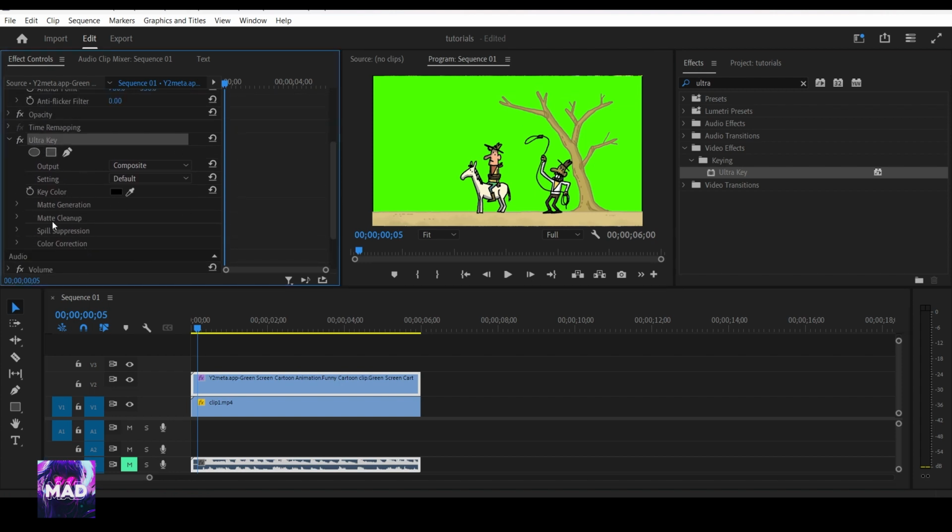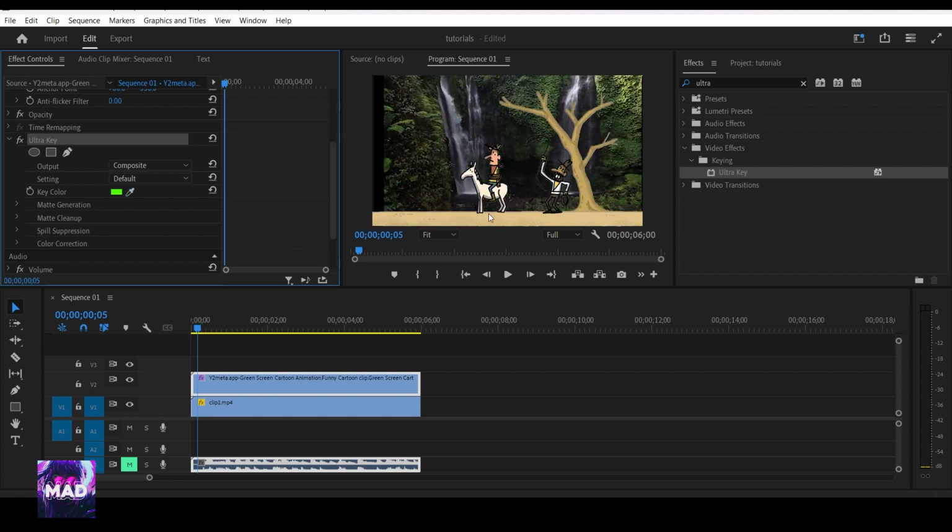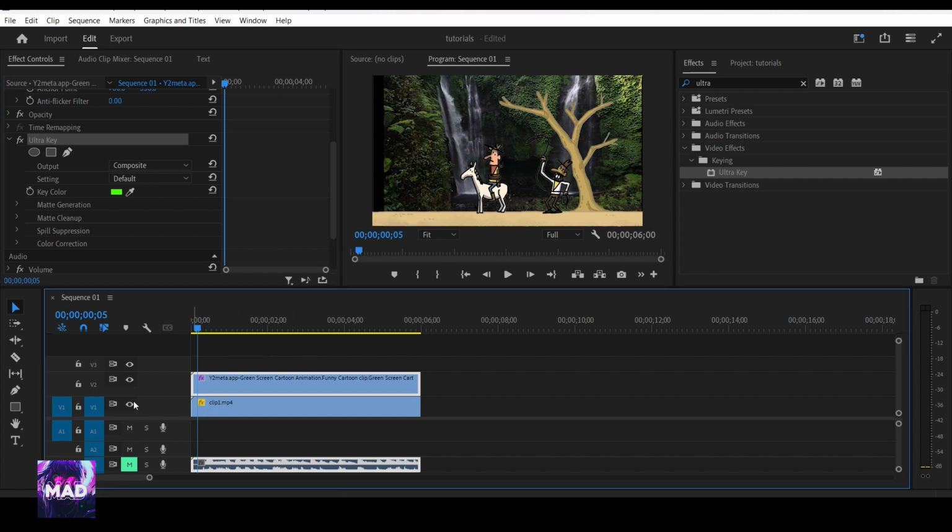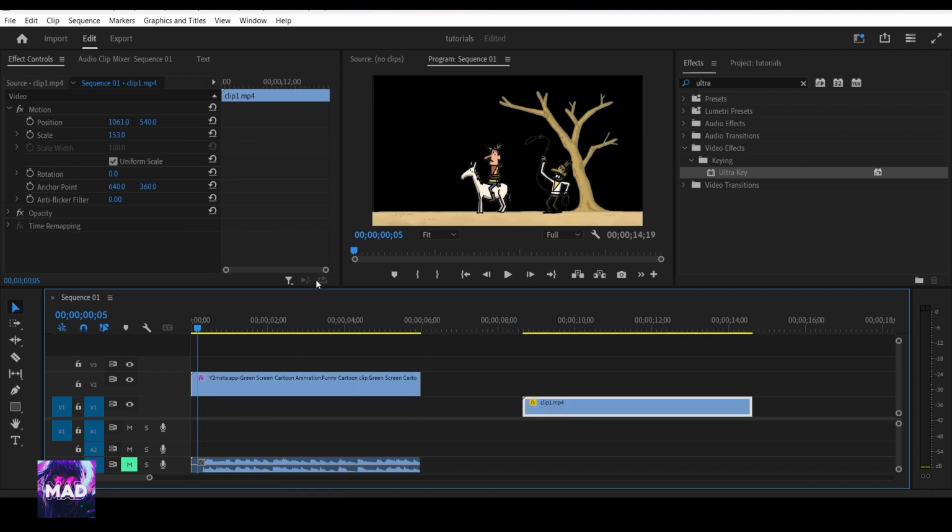Don't change anything, just go to the key color and select this icon. Once you select this icon, so I want to remove a green color, so I will go and select here. By the way, if you press control and hold on your keyboard, then it will take a bigger color pixel, right? So I will select here green. Now you can see that green has been removed from my clip, right? So by the way, if I just move my background clip here, you can see green has been removed.